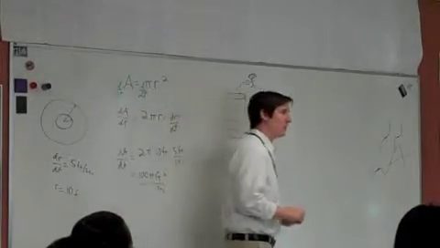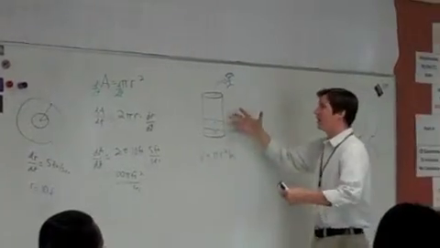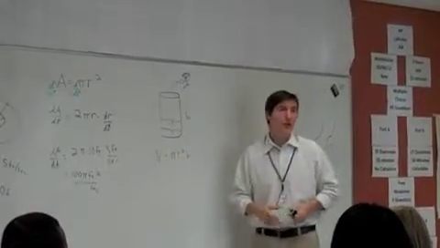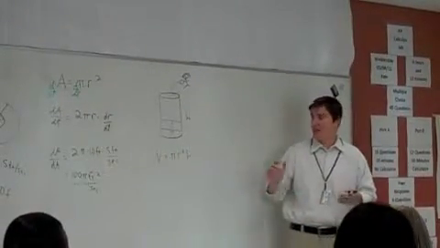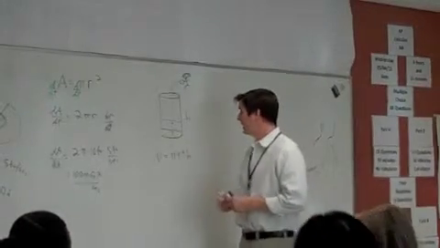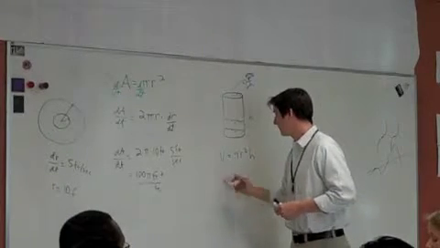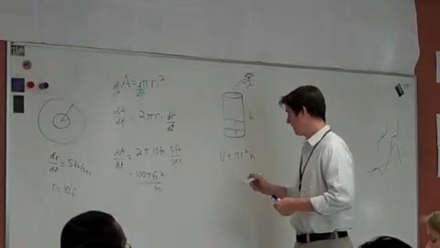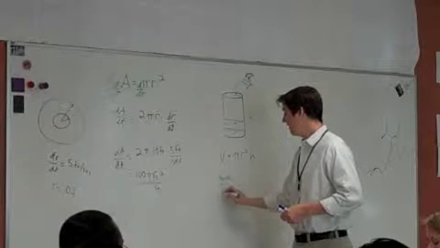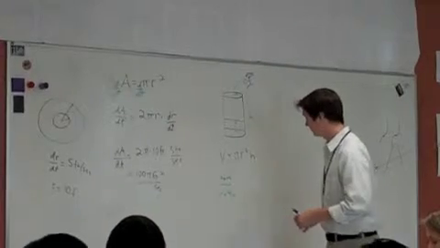So whenever you do these problems, the first thing you can figure out is, okay, I need some relationship. I'm filling water in. It's a cylinder. Do I know anything about the volume of a cylinder? Okay, I have some equation. Then, what information do you have? Well, let me make some stuff up here. Let's say I am filling this. The information I have is that the radius is 4 inches.